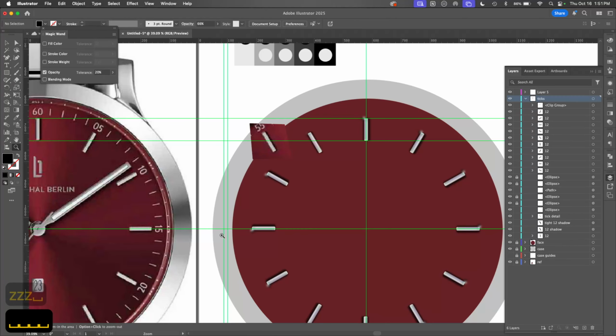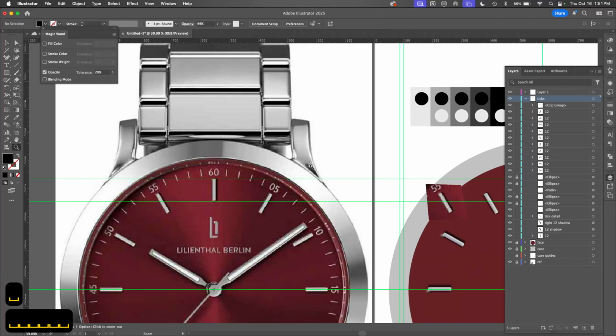And then on and on and on. So you see how quick it is once you get the one thing going, right? Same with the lugs. You don't want your lugs to be exactly the same because they're not. But I've got a basic shape up here like this. I've got a darker shadow here. I've got a highlight here. They're generally in the same place. And the main difference is going to be a little bit of opacity and a little bit of shape change. And so you build one of those, reflect it, tweak it, and you get both of them done much faster if you spend enough time on the first one.